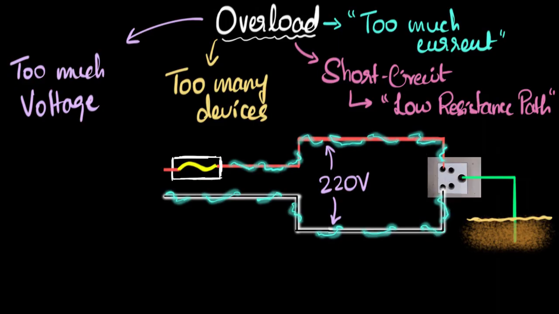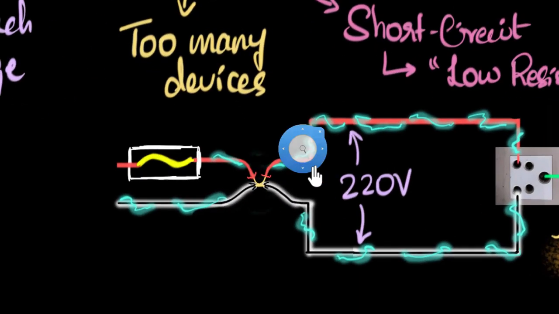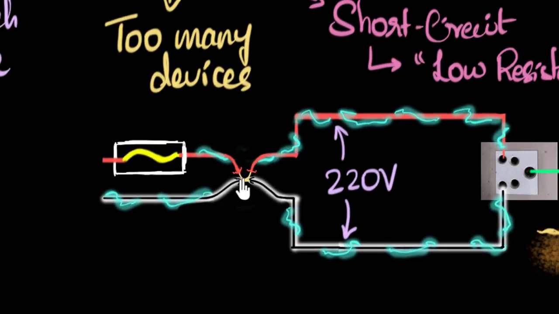But now imagine somehow the live wire and the neutral wire lose their insulation and they start touching each other. Let's say something like this happens. Okay? Let me zoom in over here. This is where they have lost insulation and the wires are touching each other. Now notice, there is a path from the live to neutral over here. Current can flow like this.